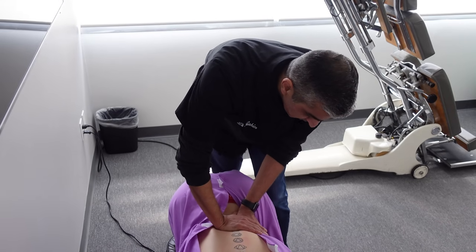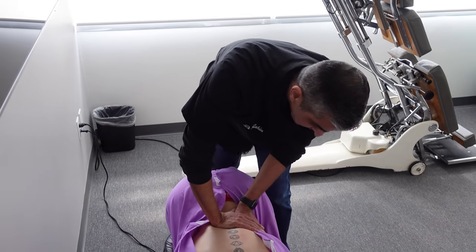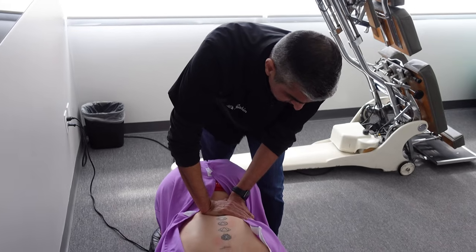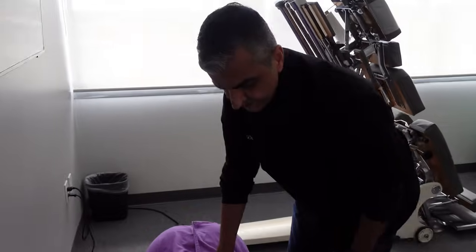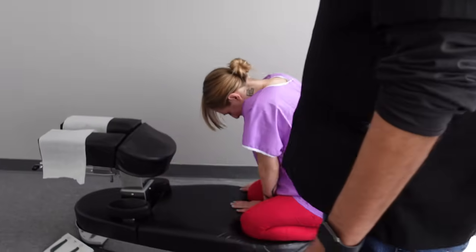All the way down, all the way down. You're doing good, all the way down. Home run. I'm holding. 4, 3, 2. Oh my God. That's the stress button. Yeah. Come up slowly, please.